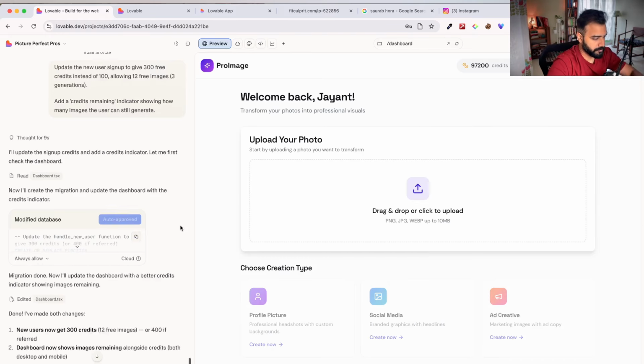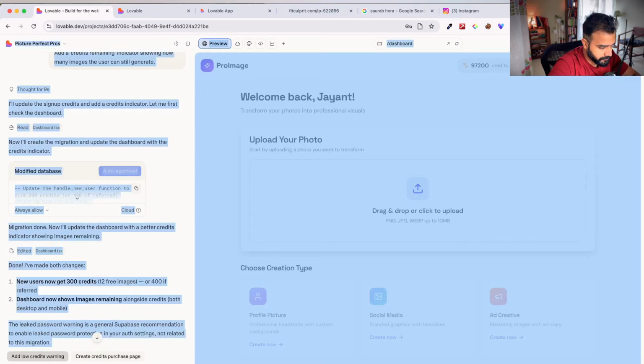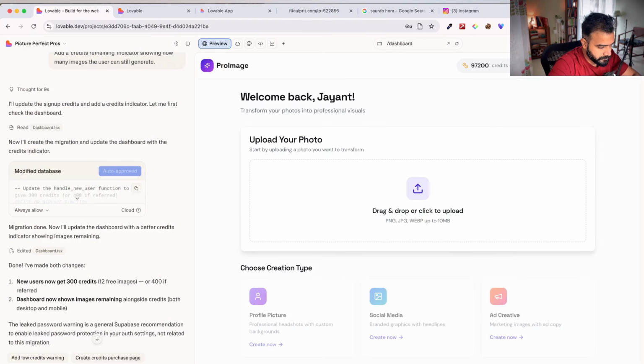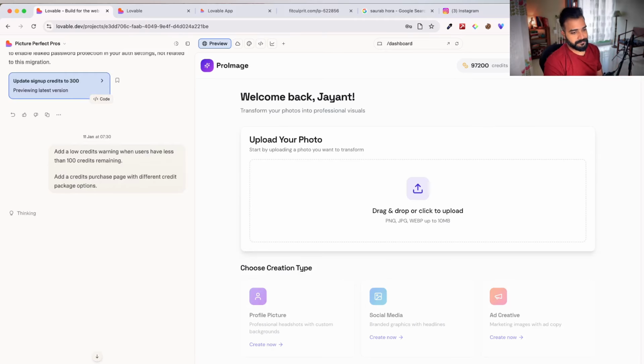Okay, so this is good. Let's add a low credits warning when users have less than 100 credits and add a credit purchase page with different credit package options. Fantastic. I love it.